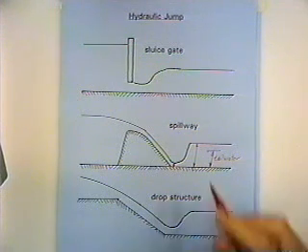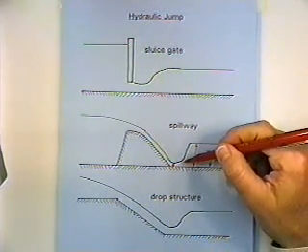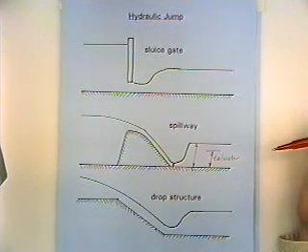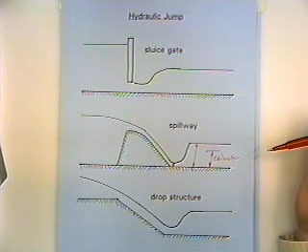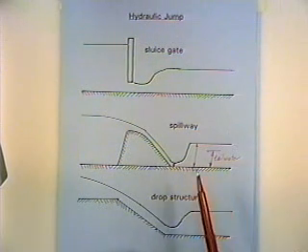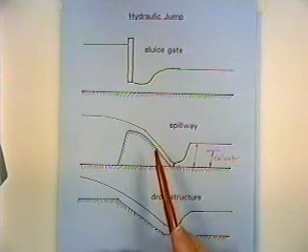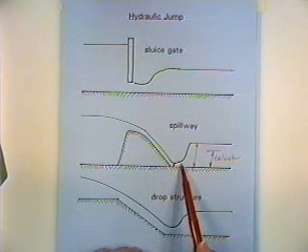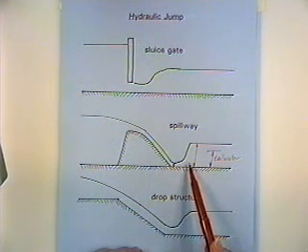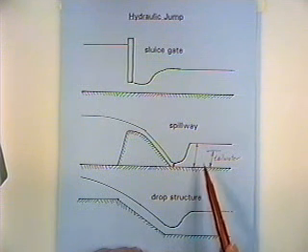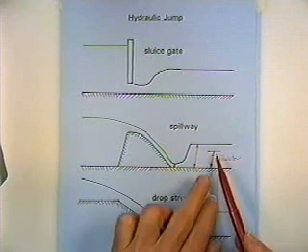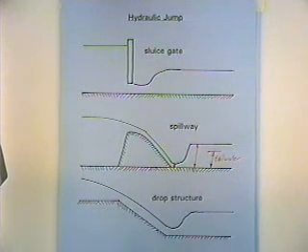What's happening is we're not going to have a jump right here. We're not going to have a jump until those two sets of computations come out the same. To make them come out the same, this water, when it comes barreling down this chute, is going to keep barreling down, and there's going to be some frictional resistance that slows it down just a bit, and the depth is going to increase. When it gets far enough downstream, finally the two match, and when the two depths match, then you have a jump.